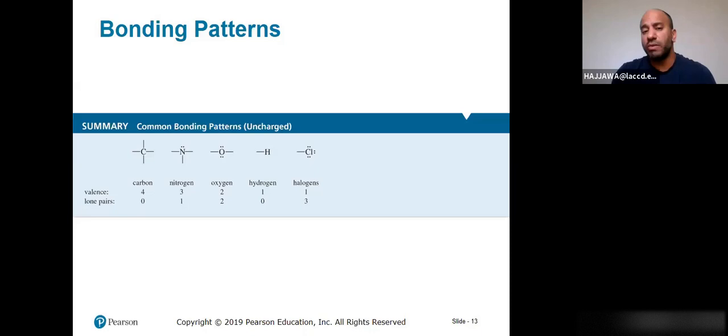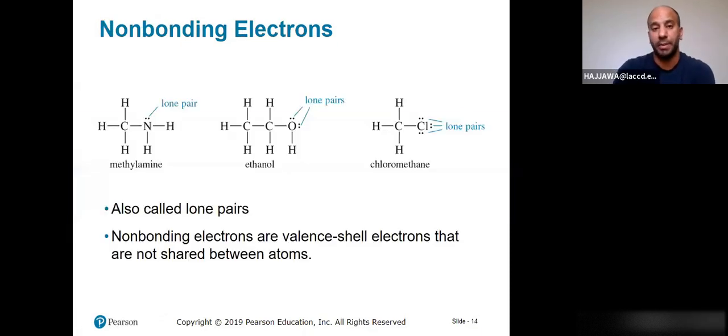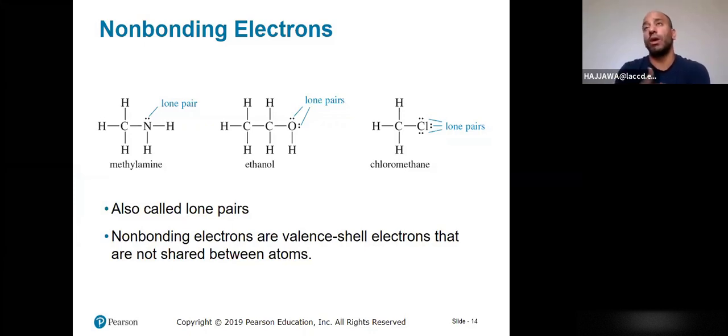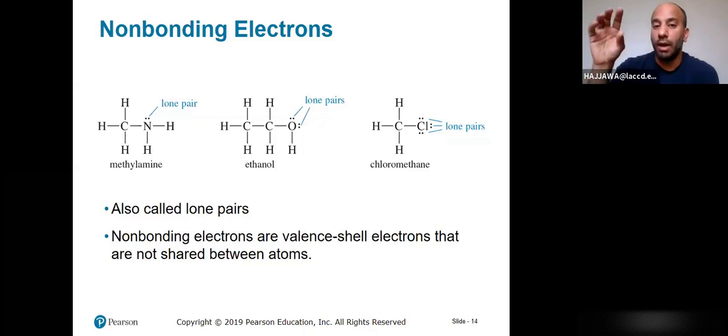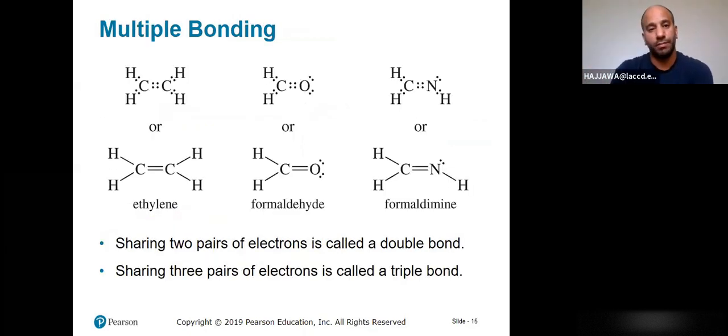So for nitrogen, most of the time you will see it bonded with 3 bonds and having a lone pair. Hydrogen, you will never see it with a double bond or triple bond. Chlorine, same thing. So these are the common bonding patterns that we usually have to fulfill when it comes to drawing a Lewis structure, and make sure that you always show the non-bonding electrons. So if you are asked to draw a Lewis structure of a certain chemical formula, you don't just have to draw the chemical bonds, you also have to show the lone pairs that are on those elements within those chemical structures.